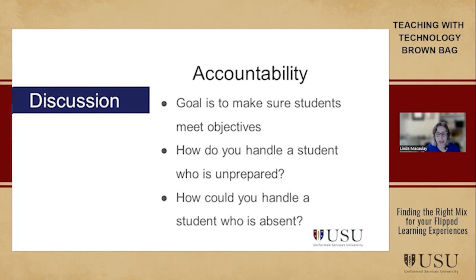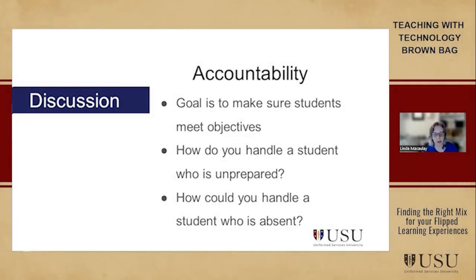And so we need to think about, how do we handle a student who is unprepared? Because you know it's going to happen. And how do we even handle that student who is absent? So, best laid plans, you give them all this pre-work and they're ready to come to class for an in-class active session, and then somebody gets sick. So both of those situations, we have to think about and plan for flipped learning to be most effective.